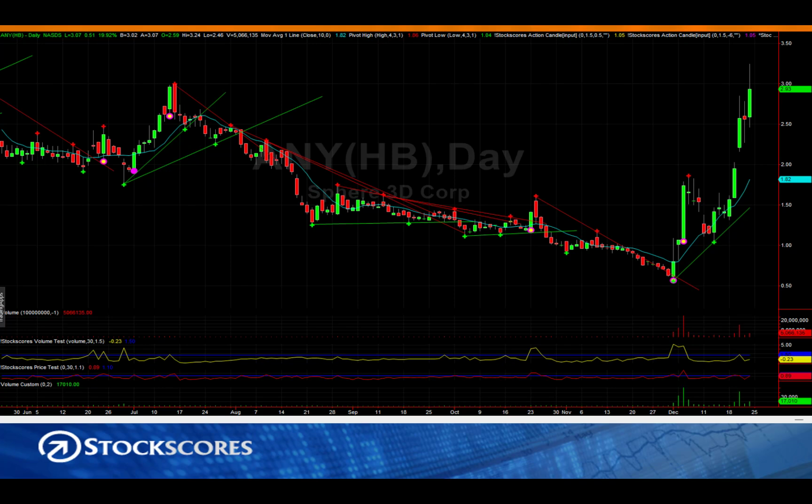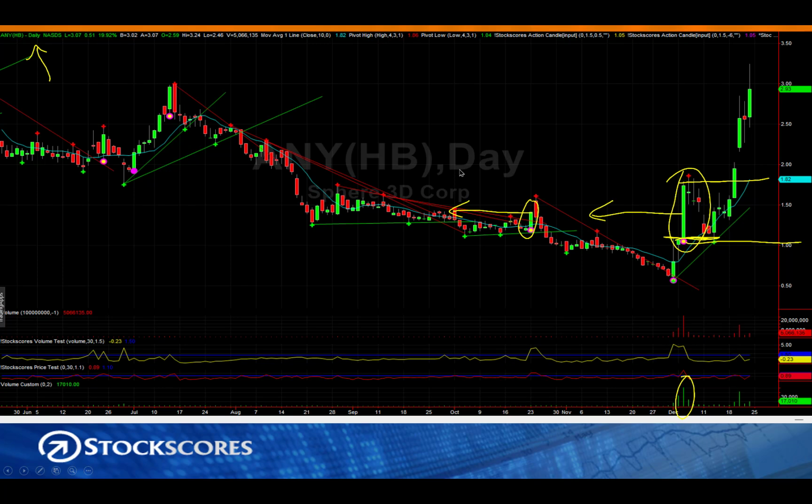A message candle, very simply, means that the price change was abnormal. And typically it would be a tall candle on the chart relative to those before it. So this candle is a lot taller than the ones before it. This candle is a lot taller than the ones before it. What that means is that price made a big change for that interval. This again is a daily chart. And so on this day in December, the stock opened the day around $1, closed the day around $1.75 or so. So it made a big jump that day. That was an abnormal price gain.